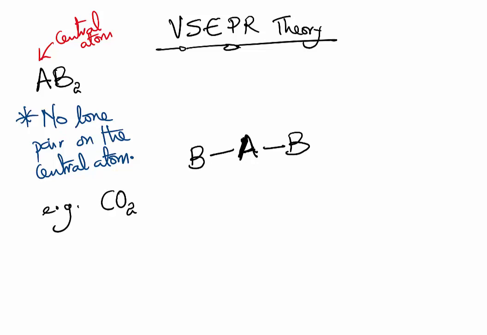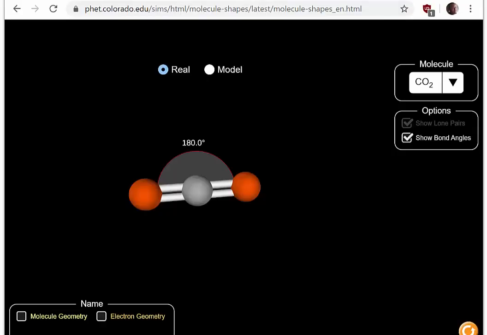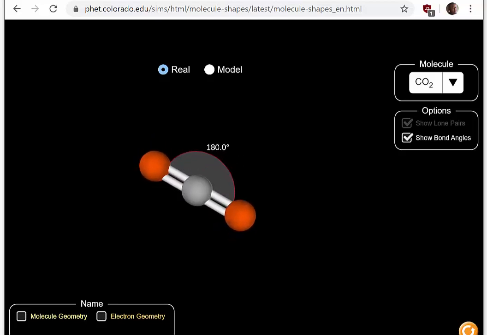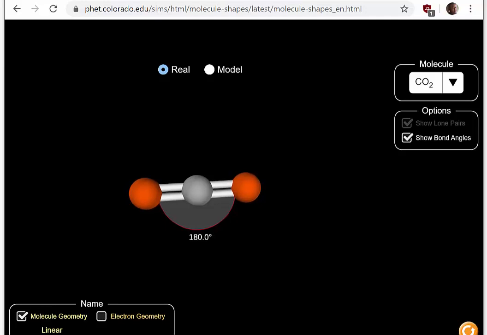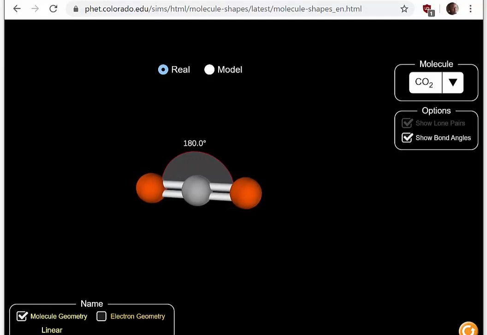What is the molecular geometry for carbon dioxide? If you draw the Lewis structure for CO2, you will get something that looks like this. Anytime you want to determine the geometry of a molecule, you will always begin from the Lewis structure. Let us now build the model for CO2 and take a look at it. As you can see in this model, the molecular geometry is linear, and the 2 oxygen atoms that are denoted as the orange balls, they are literally 180 degrees away from each other.